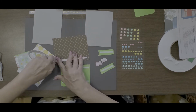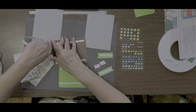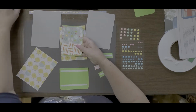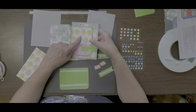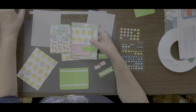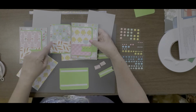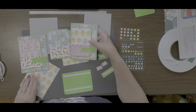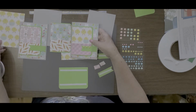So the other thing that I did is, because there was such fun paper on the backs of these, you may see that what I did was, for instance, this paper is on the back of the other bunny paper, which is on the back of this paper, and this paper's on the back of this paper, and then the dark paper is on the back of the chicken paper.